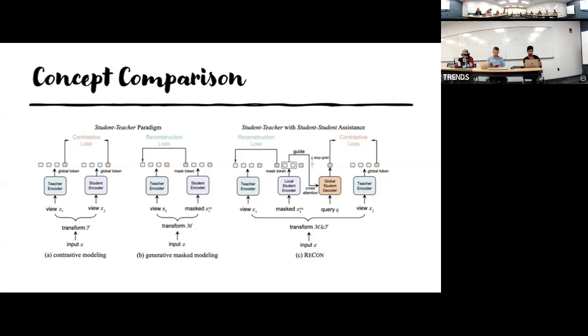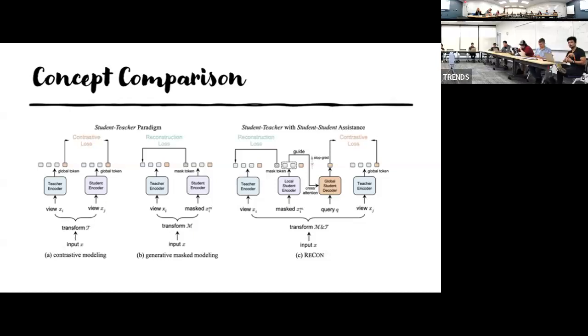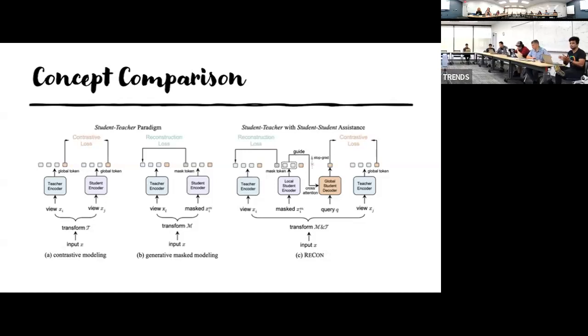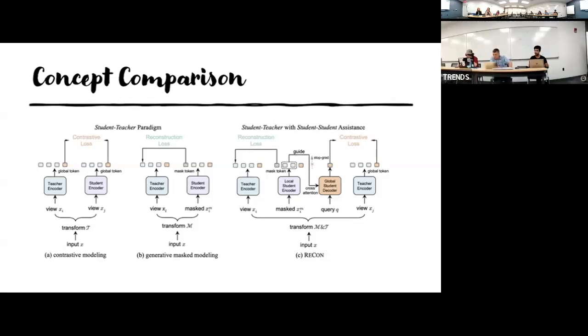And they do it, but I'll explain exactly how they do it. What they also mentioned is that they're unifying these two methods by learning from multi-teacher, where the generative local student is also a teacher that guides the contrastive global student. Afterwards, I will show you how good the results are by combining these two paradigms.